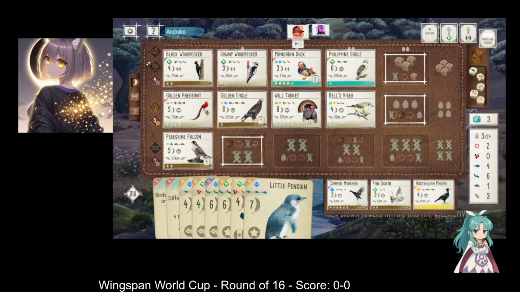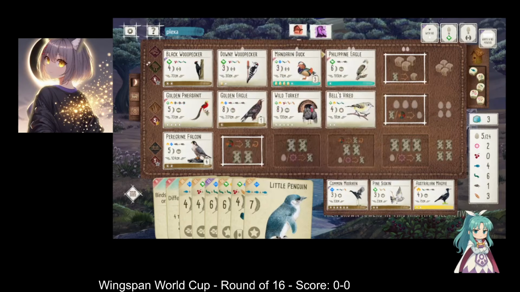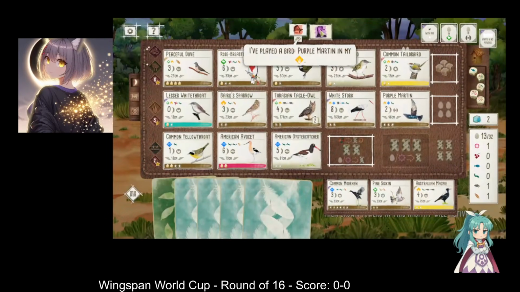But yeah, definitely things to be mindful of. That's one of the reasons I don't look at my opponent's board as much as I probably should in these games. Mostly because it has a habit of screwing up the game, making you have to exit and re-enter, that kind of stuff. Purple Martin comes in.